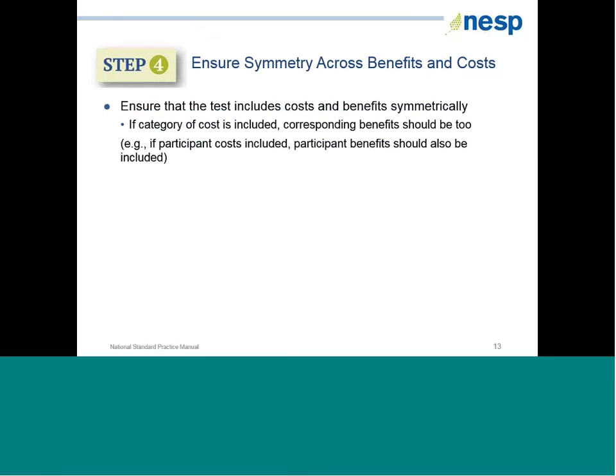Symmetry. This might seem obvious, but it's frequently not achieved. That is, if a certain cost is included, you've got to include the benefits. One of the big issues is participant costs. The vast majority of states in the country use a total resource cost test, which includes all participant costs.